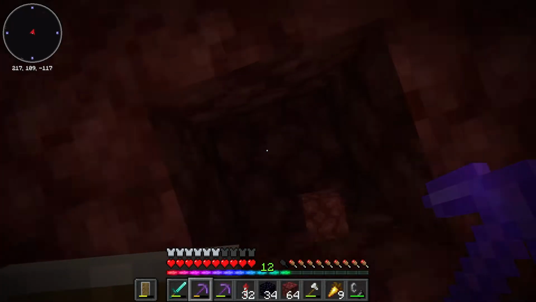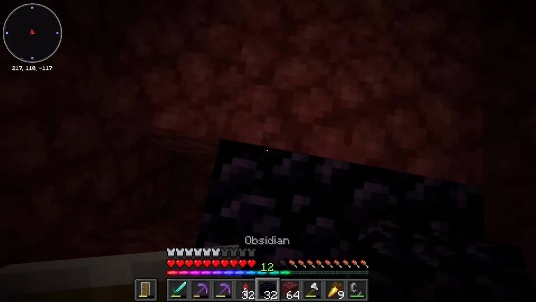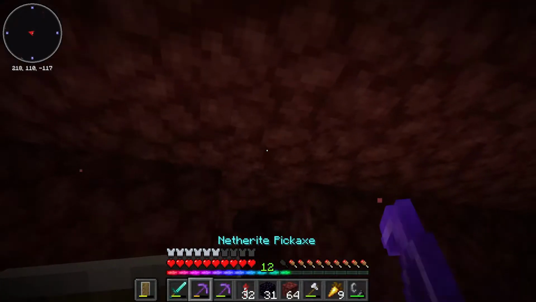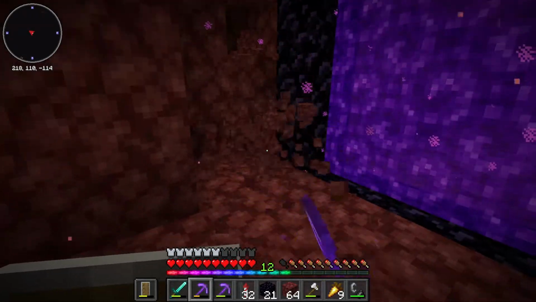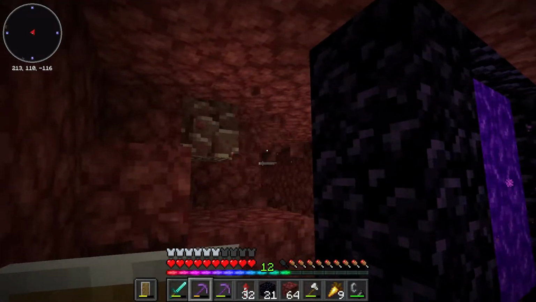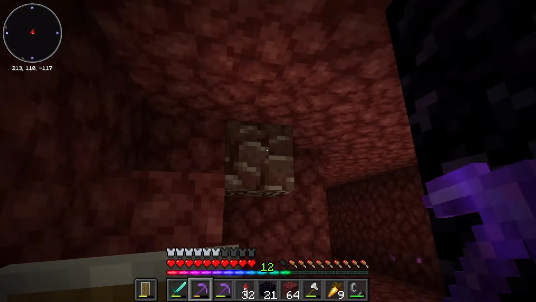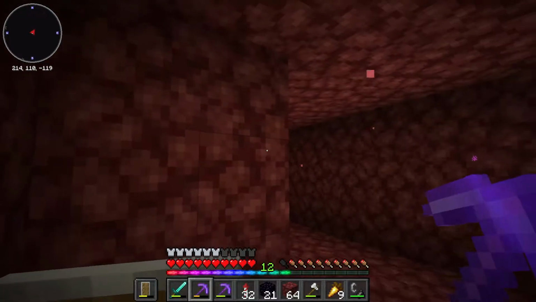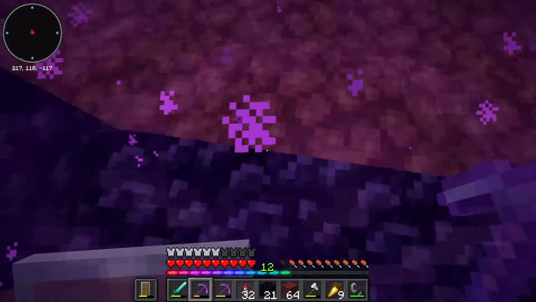So, thankfully, somebody on our server has found the end portal already, and this should be the nether coordinates of the end portal. This right here should be, let me dig out a little room around this portal here. Ooh, well. That's nice. I was not expecting to find this up at Y110, but I'll gladly take it. Alright, let's see where this brings us.